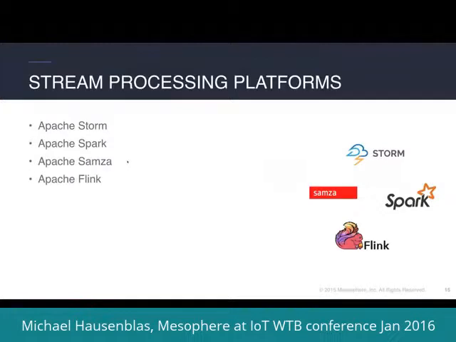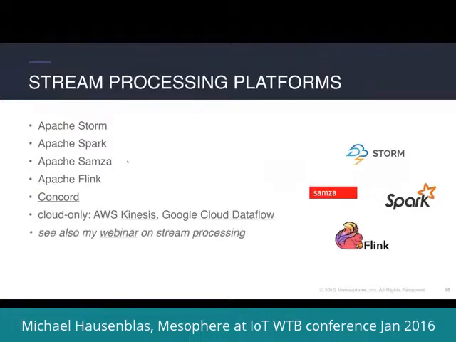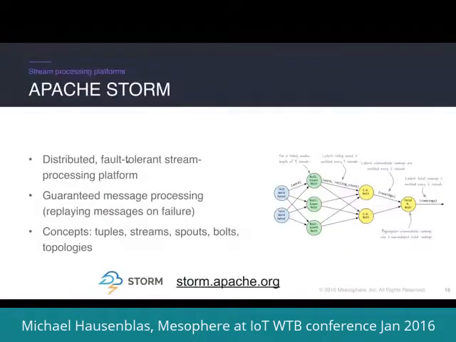Apache Flink, a rather new addition to the mix, Concord, and again, there are cloud-only offerings like AWS Kinesis and Google's Cloud Dataflow. I have another webinar on stream processing, comparing a couple of these options in greater detail. And again, let's have a quick look at two of them. Apache Storm, as already mentioned, has been around the longest, for a couple of years now.